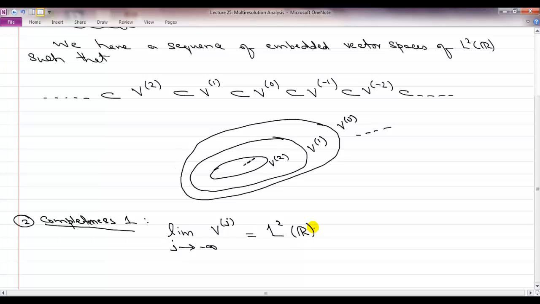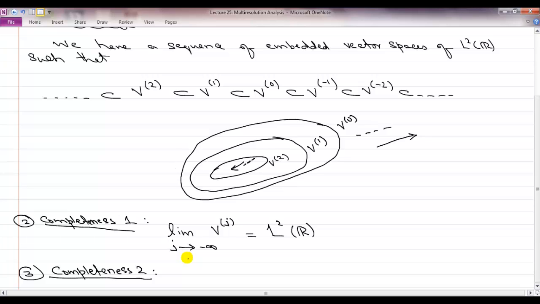So eventually you have a subspace which covers all possible signals. On the other hand, this is the case when we are going in this outer direction, right? You keep on expanding and expanding, and you eventually expand enough that you cover everything. The other direction that you can go in is inward. You keep on going smaller and smaller, and the idea is that if you look at the intersection of all of these subspaces, the intersection only contains the zero signal.